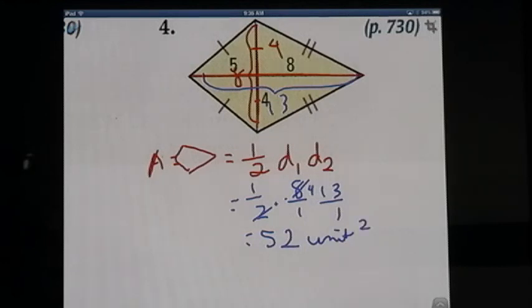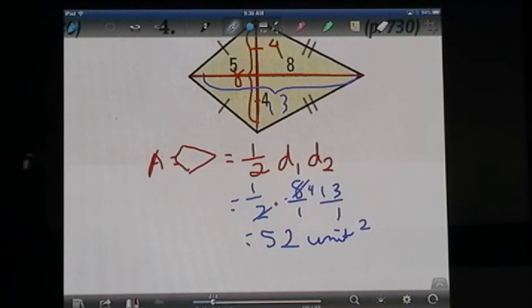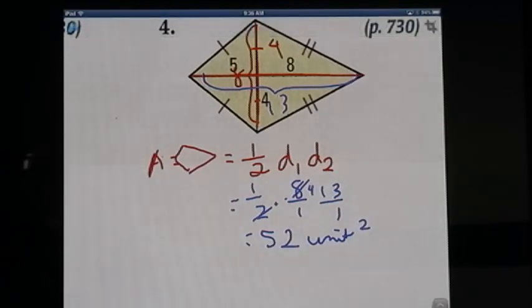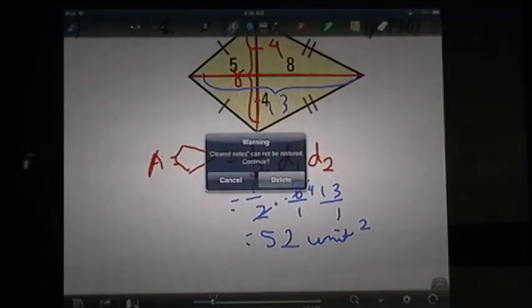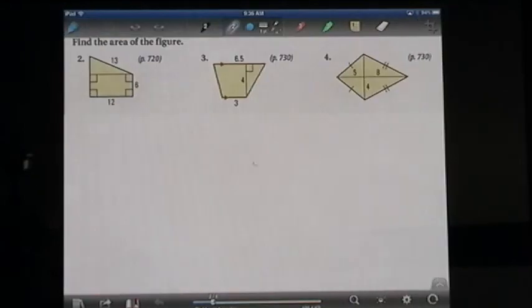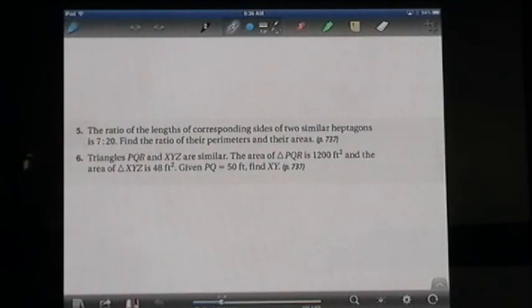Okay, you should have most of these formulas, the ones that are theorems, on your theorem list. You can't put anything that's not a theorem on your theorem list. Okay, moving on to the next one.